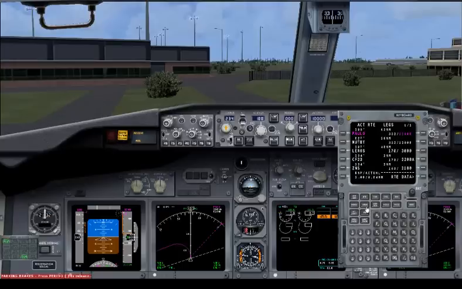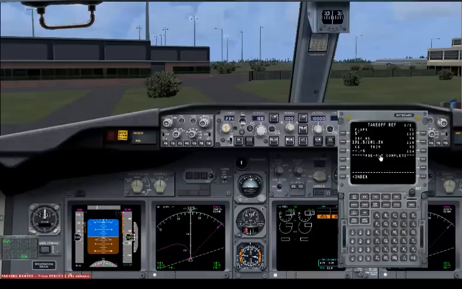So we have to go to our initial reference page, or takeoff reference page now. And I usually take off, especially this light, we're only going to use 5 flaps. And as soon as we do that, our V1, VR, and V2 come in. It already knows about the runway, and about wind and all that kind of stuff. So I'm just going to hit the CG, and it's going to automatically fill in the CG.